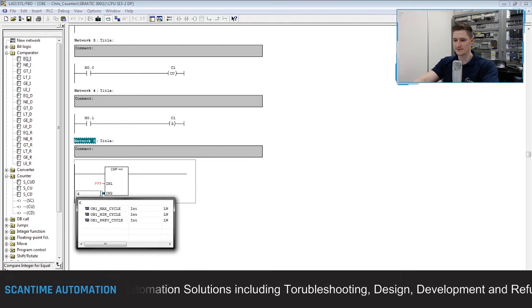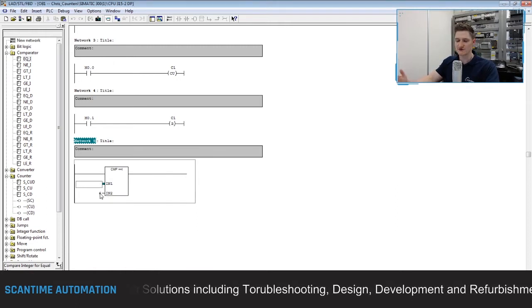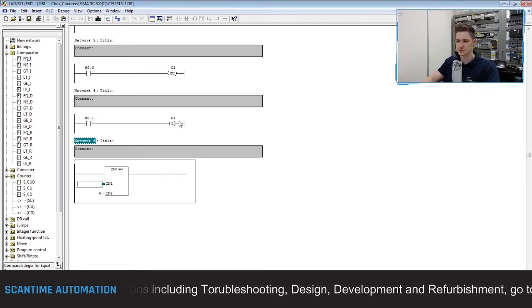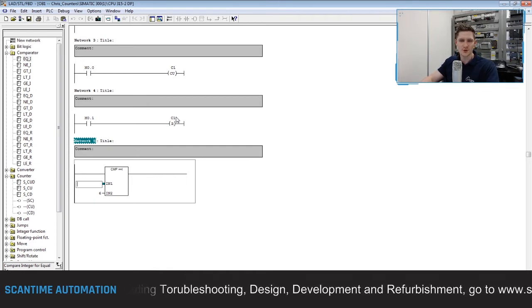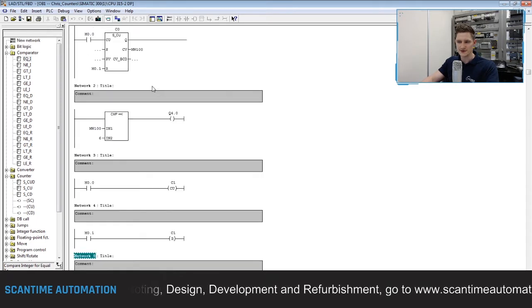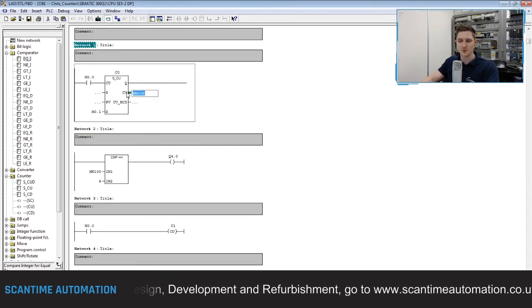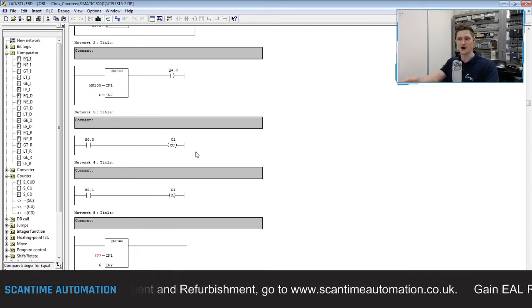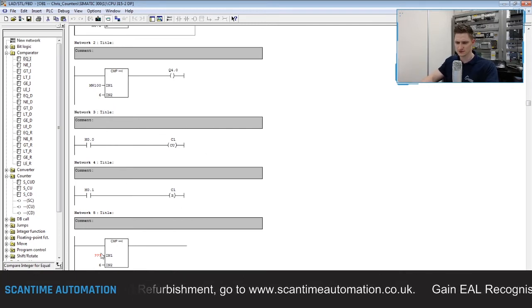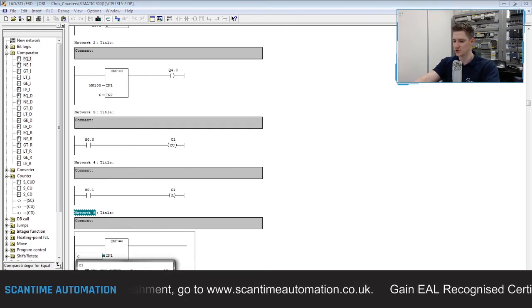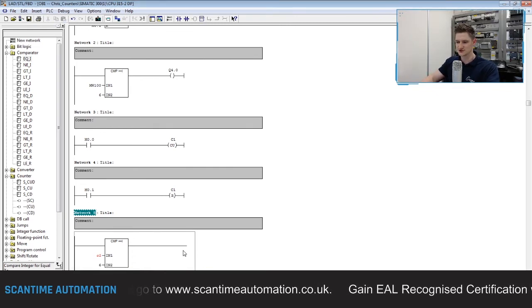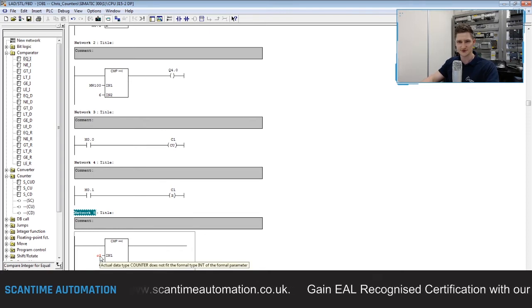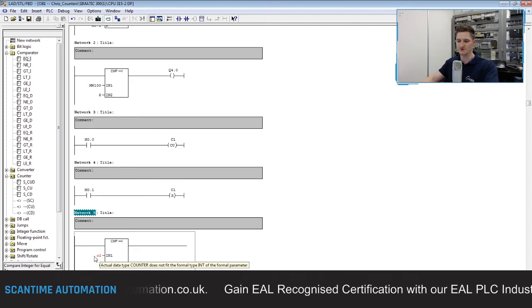So I'll type in input 2, 6, and for input 1, you'll notice, well, hang on, there's no memory word. There's nowhere we can assign a memory word to this C1. In this counter, at least we could assign this memory word to the current count value, but in this counter, there's nowhere we can actually assign a memory word. So, okay, let's try and type in C1, see if that works. And no, it's not accepted. You can't write in C1 to our comparator just like we couldn't before.